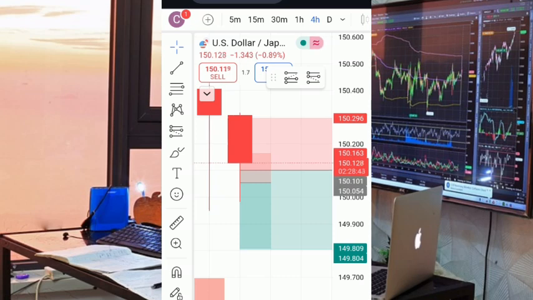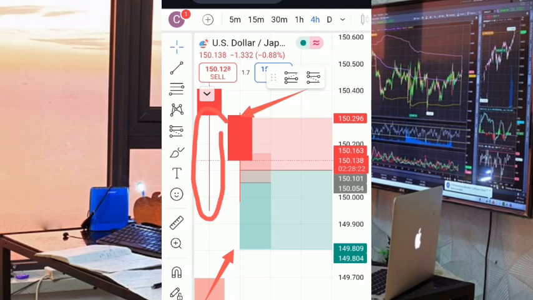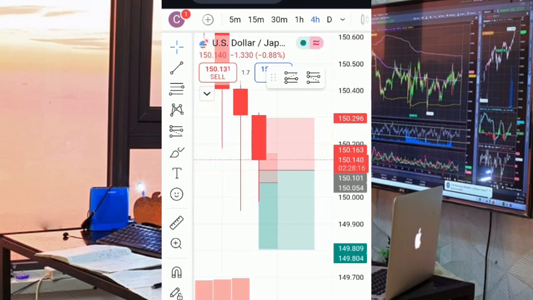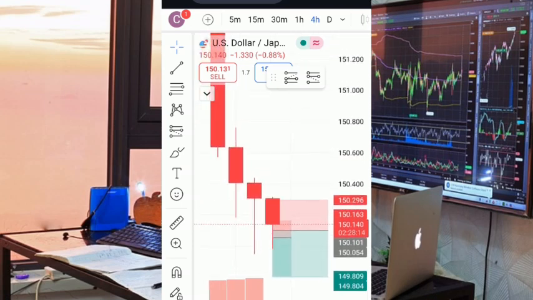We used the last candle as our stop loss area and our take profits area. So we used this one as our stop loss, and then we decided to place our take profits just right here. If you notice, we had a great price rejection at this level over here, but if you take a look at the other candles, this is what has been happening.